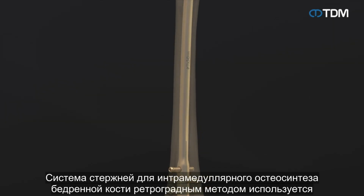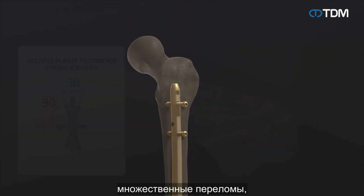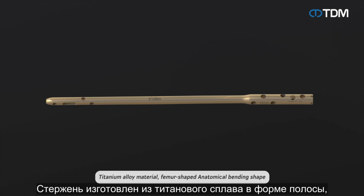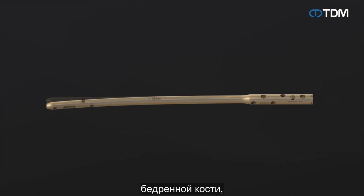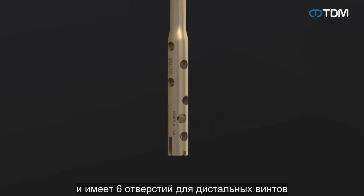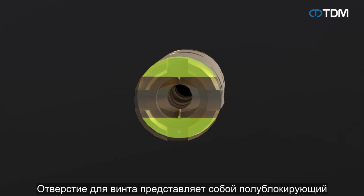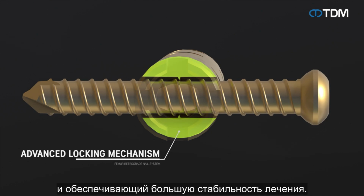The femur retrograde nail system is used for cases such as femoral shaft fractures, multiple fractures, and fractures after arthroplasty. The nail is made of titanium alloy and has a banding shape to match the shape of the femur, and consists of 6 distal screw holes and 4 proximal screw holes. The screw hole is a semi-locking hole mechanism to prevent loosening, enabling more stable treatment.